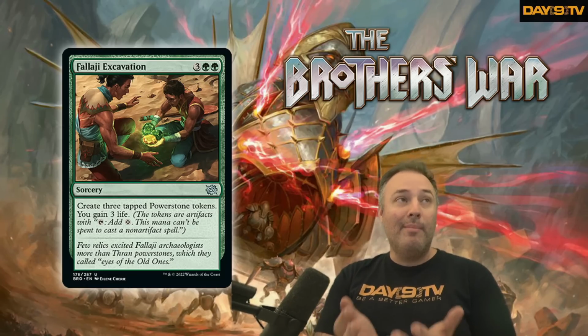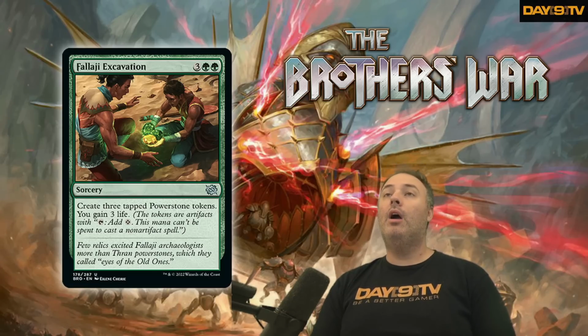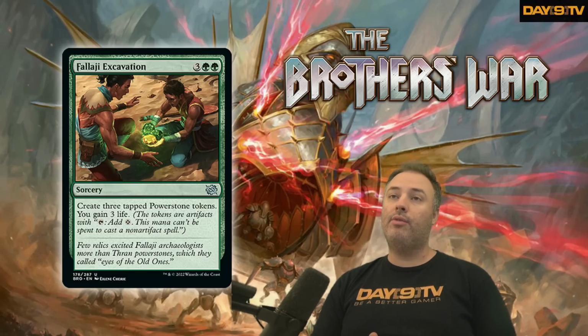Phalagi Excavation. Look at this uranium that I'm holding in my hands. All right, 3 green, green. Create 3 tapped power.